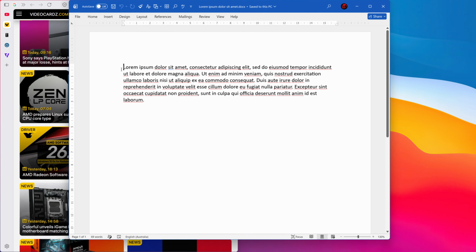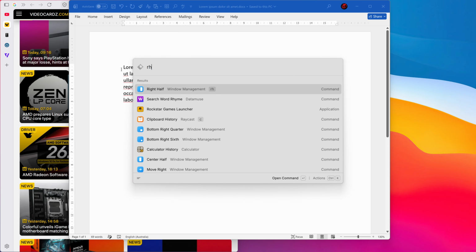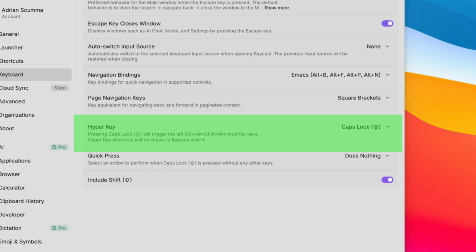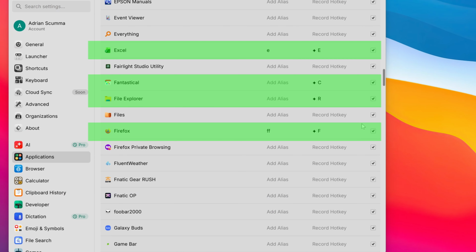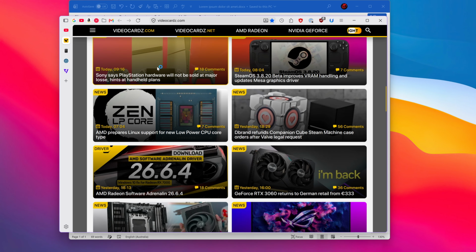Get quick access to system commands to quickly resize windows, change system settings and search files and folders. Use the inbuilt hyperkey to replace caps lock with a combination of keyboard buttons, and then assign shortcuts to apps, and use those shortcuts to quick switch between any app, not just those pinned to the taskbar.